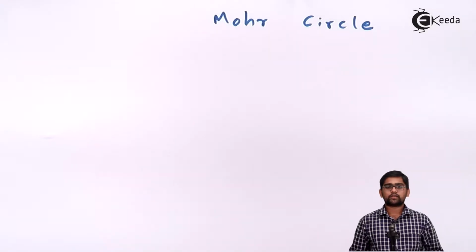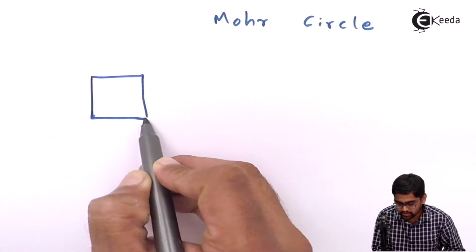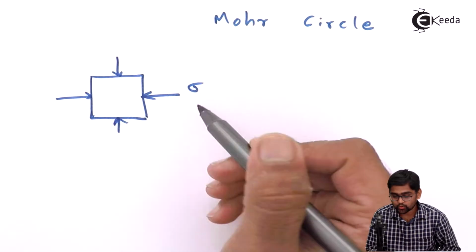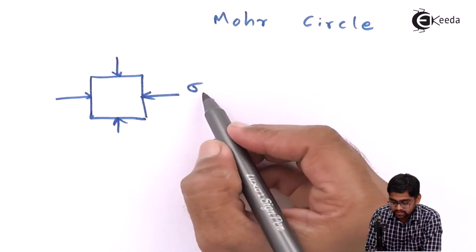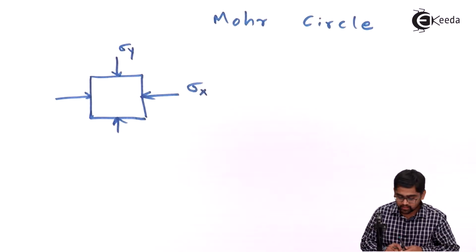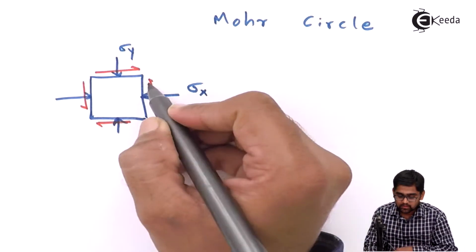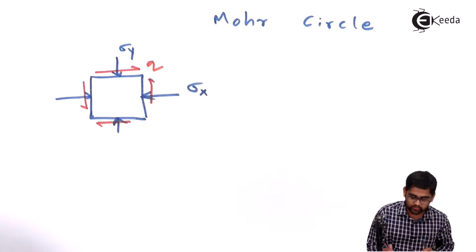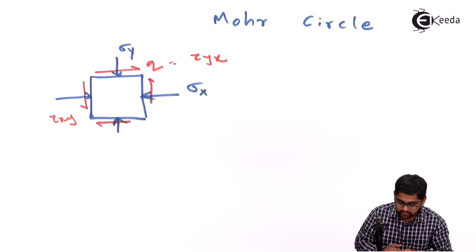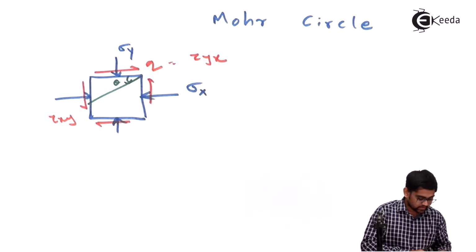So as we've seen in the last class related to stress at a point, we have taken this example where the soil element is being subjected to the normal and the shear stresses, sigma x and sigma y, as in this figure, and we have calculated the components of the stresses. We have taken this as q or tau yx, and this is tau xy, and we consider this plane which is inclined at an angle theta.